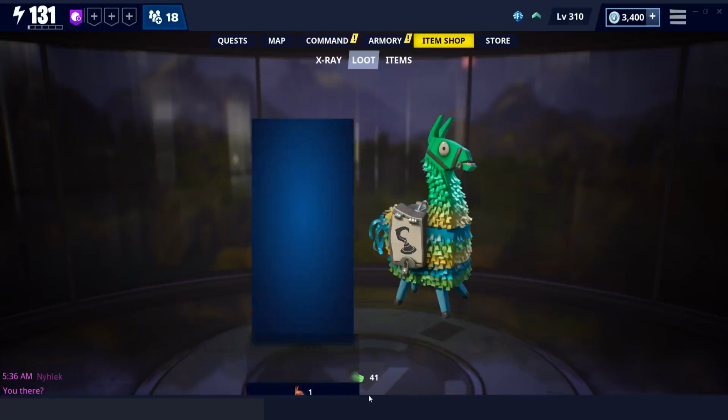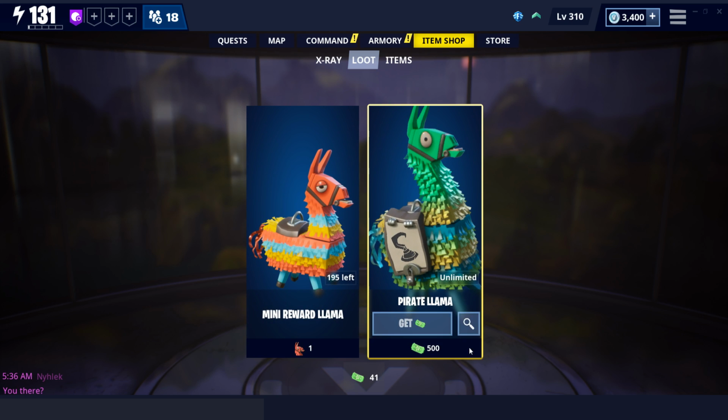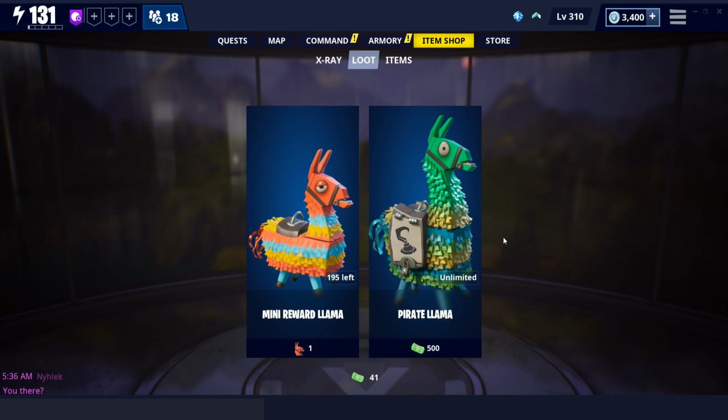So that's it for the llamas. No more to go through, and I'm really glad that we got the assault rifle. The steam piston was really exciting to check out in the collection book, and I'm really interested to try that out with a Rio build. I use a lot of assault rifles myself, so that's why it's so appealing to me.